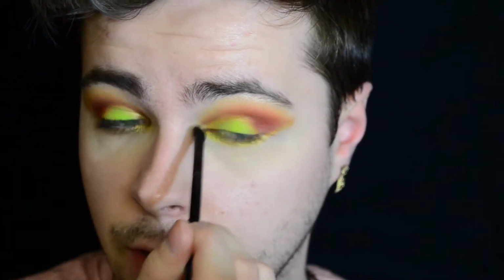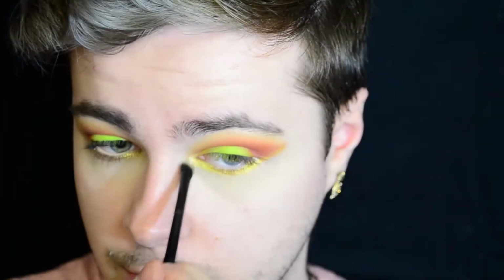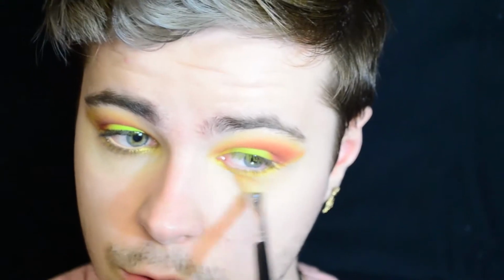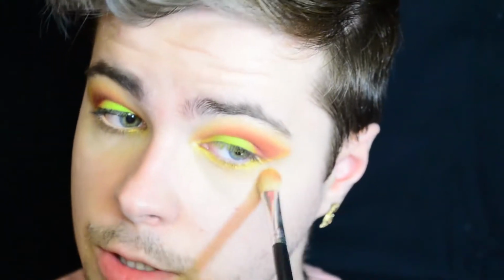And then just with the same shade, I'm actually going to enlarge my inner corner as well, because I think the actual golden from the Kat Von D palette would be a little bit too much for this look, would be a little bit too dark to bring in too close in the inner corner, so that's what I used instead. The last thing I did is I used the same fluffy brush with the yellow still on it, just to fluff out and smudge that lower lash line with the golden on it, to make sure that it's smooth and there are no weird edges going on.